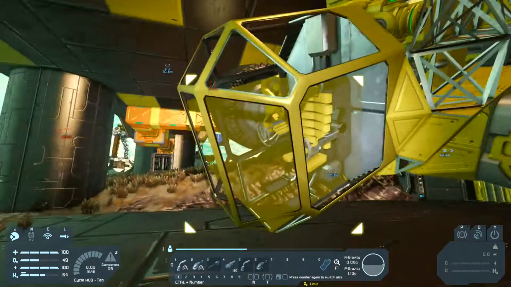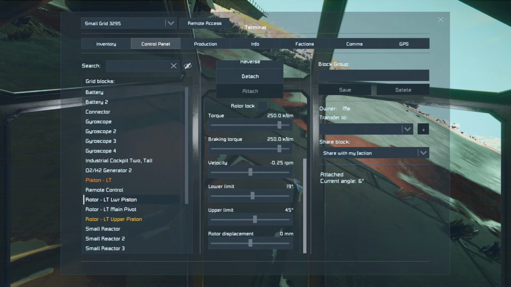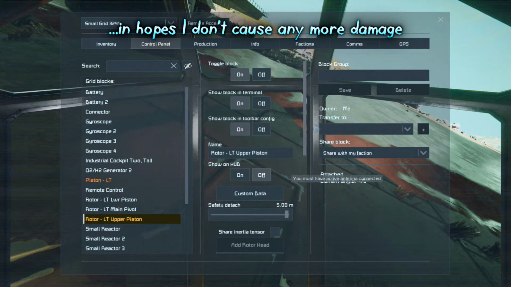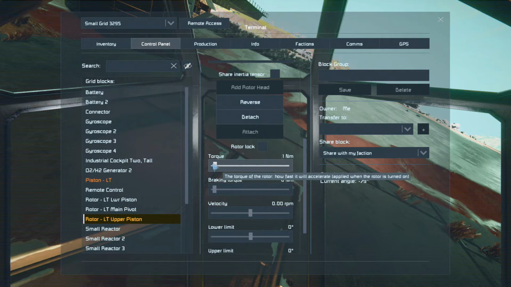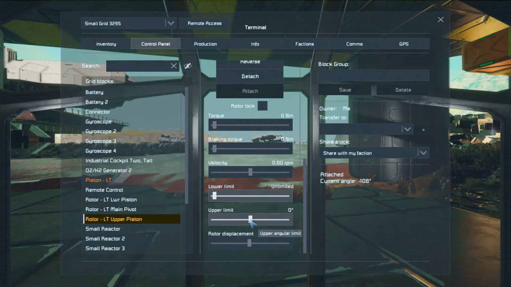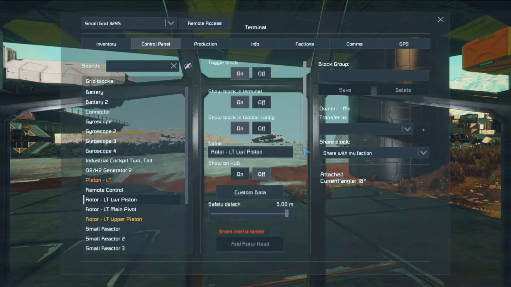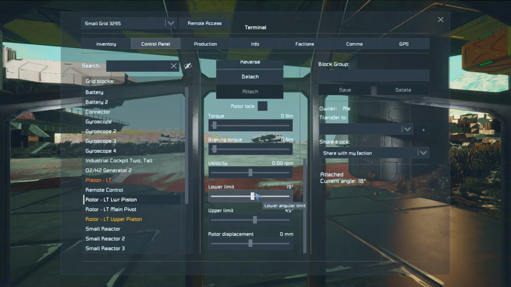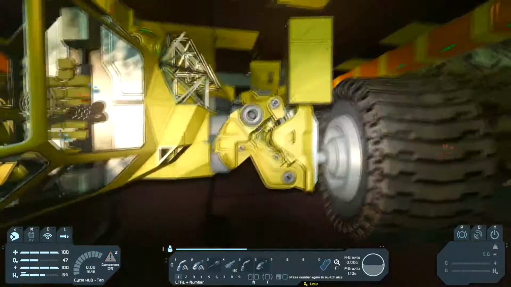So what I want to do now is I want to set the lower piston, no braking torque, and no torque at all. Set the upper piston at no braking torque, no torque at all. Then I'm going to go unlimited, unlimited. Whew! This is going to be 0. Lower limit is going to be 0, and there. Alrighty.